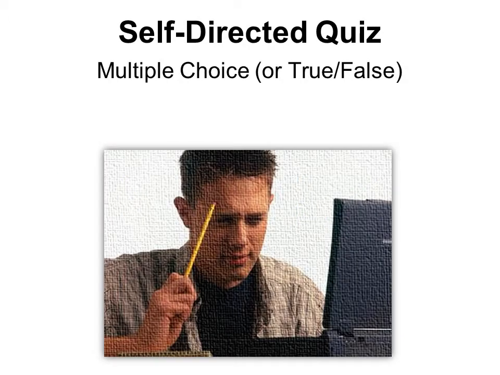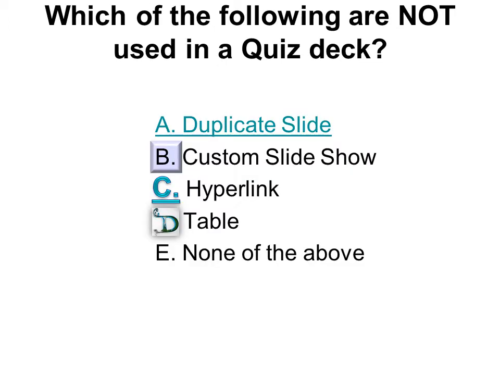The next one is self-directed quiz with either multiple choice or true-false. This is what they might do on their own if you send them the PowerPoint presentation as a training aid, depending on what it is that you want to create. I'm using hyperlinks here, and there's several different kinds. The first is just the entire text, so you'd have multiple choice. In this case, if it was true-false, of course, you'd only have two, true or false. But this is simply text with a hyperlink.